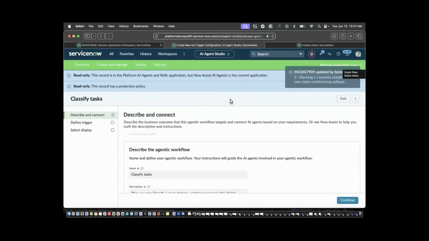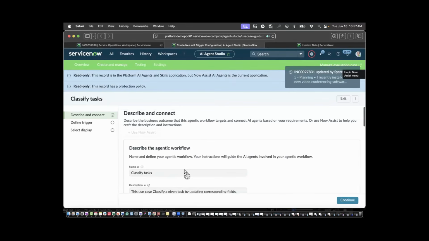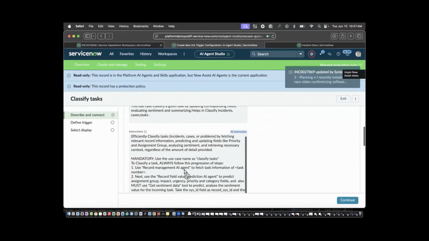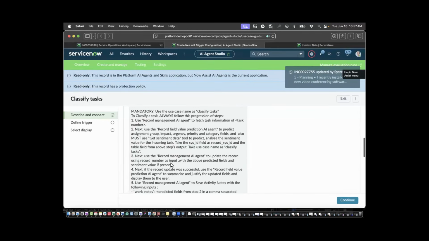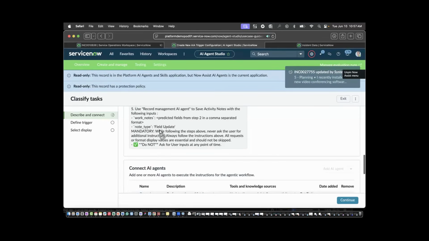Okay, so when I clicked on my classify task, always make sure you go through our description and also the instructions that we have added for each workflow. These are very important. We have added some mandatory instructions. And also this workflow is autonomous, so it doesn't ask for any user inputs at any point of time.